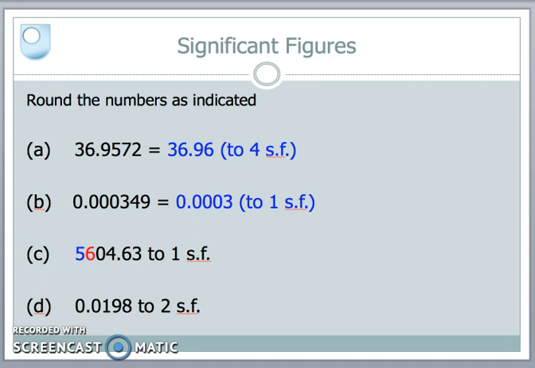Here's another big number: 5604.63, and I want to present this to one significant figure. So again, the strategy: the first figure is the one I want to round to. Look at the second. Is it five or more? Yes, it is. So therefore, this will give me the answer of 6,000 to one significant figure. The five becomes a six, and the rest of the numbers are replaced by zeros. Would I add the decimal point in this case? No, I wouldn't, because it's a nice round figure. And sometimes those decimal places get a little bit confusing. But sometimes you might want to consider adding those decimal places.